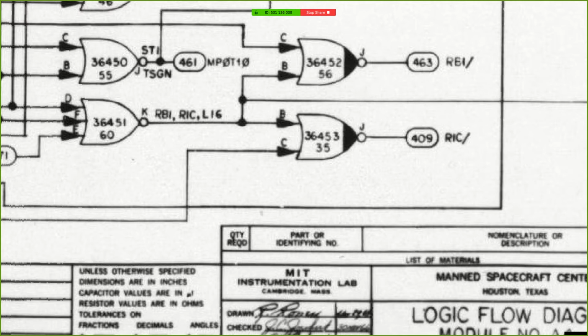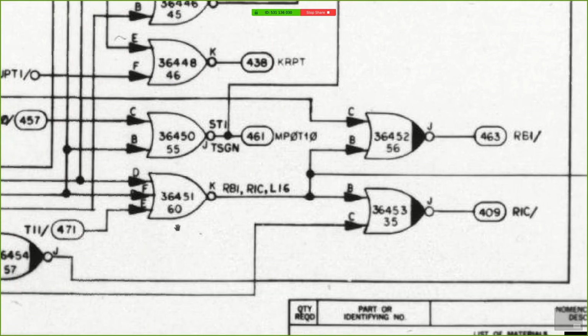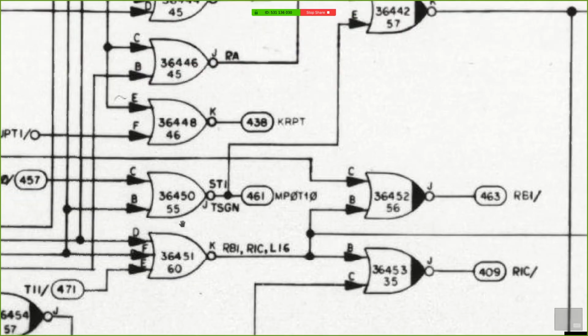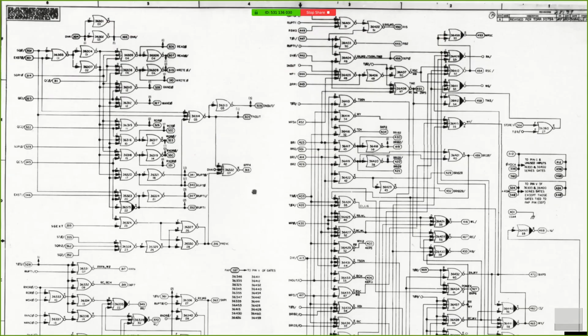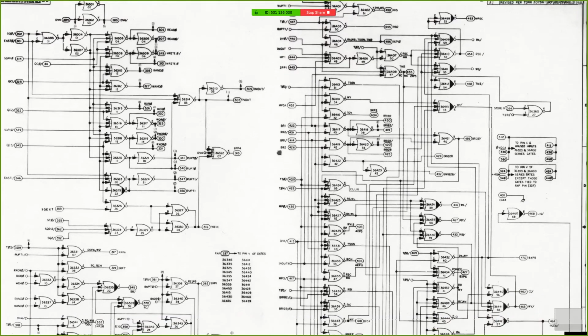So the decision was made: it's going to be most effective to design a single kind of gate and just use it again and again. So they designed a NOR gate and they simply used it in whatever ways they needed. If you needed an AND, you would use De Morgan's law to turn your NOR gate into an AND. And so you find page after page of circuits like this that are made out of one type of gate. So it really is something that gets used sometimes.